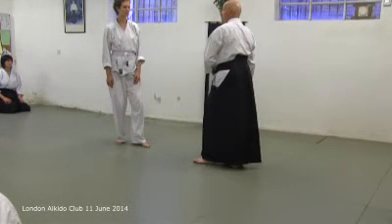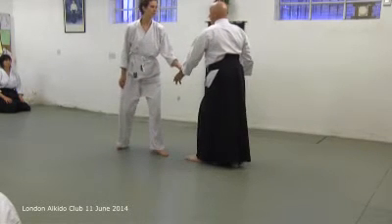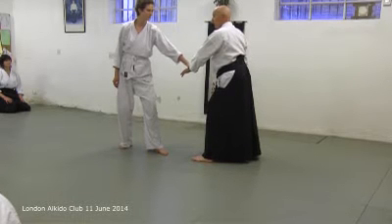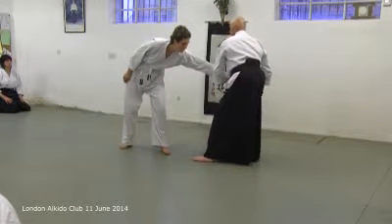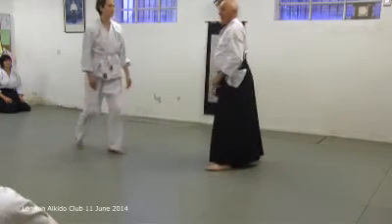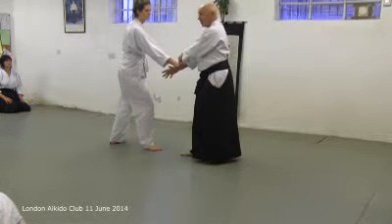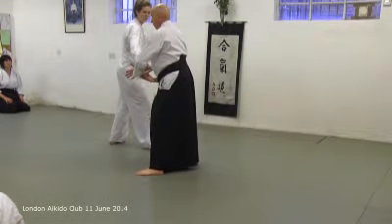And the second point is in the hips. I'll make a step to the side — this hasn't affected me either. But when I put the hip in, see that huge difference? And then I'm in a good place to come back. It's mostly the hip moving to the side. It shouldn't be in two pieces, but I'll do it to demonstrate.